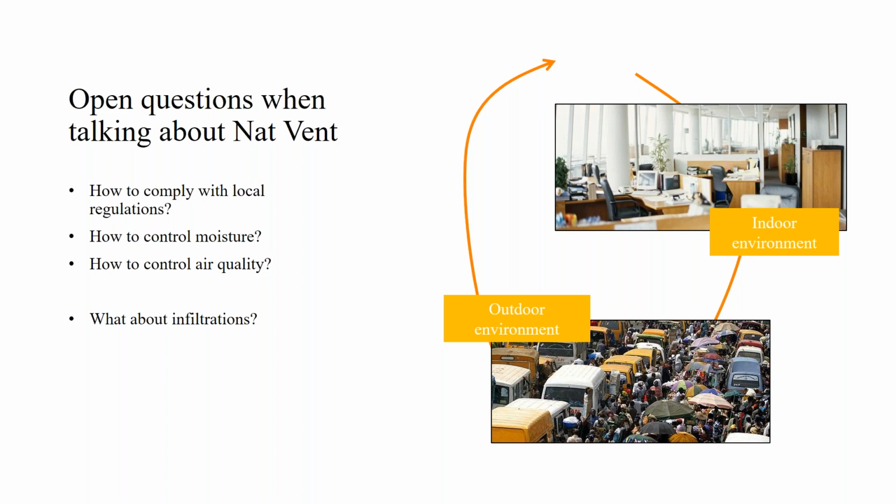And then I think this is the other side of the spectrum: what to do with infiltration. Nathaniel and I worked on a project recently in a very cold climate, and actually the problem was these doors that were infiltrating a lot of air and cooling down the space. So it's not really natural ventilation, where we want air to come in, but it's quite similar to when we happen to have some air coming in and it may disrupt the mechanical system.